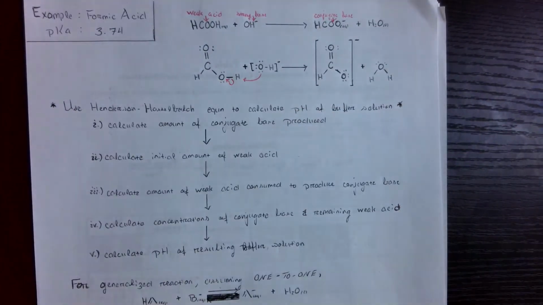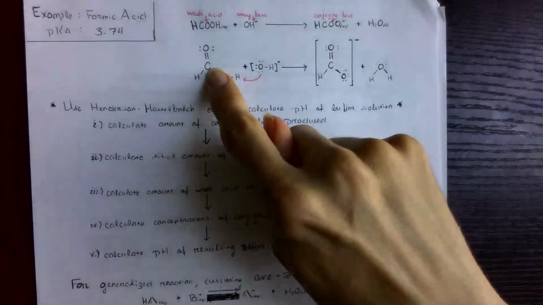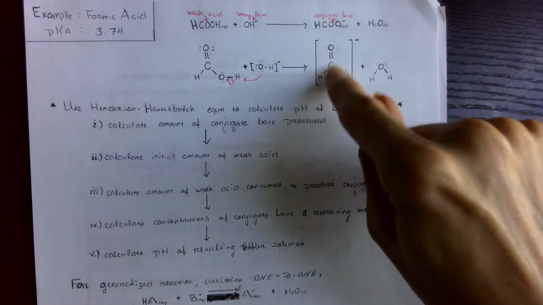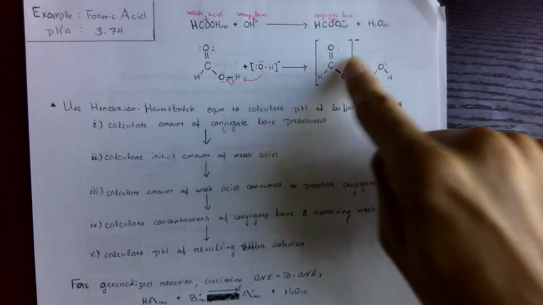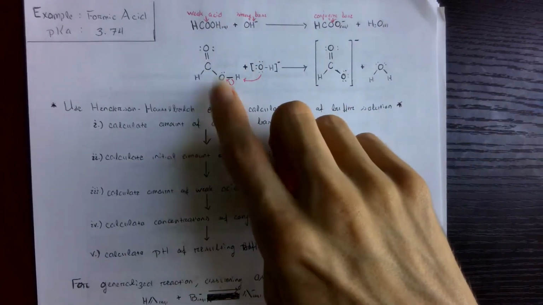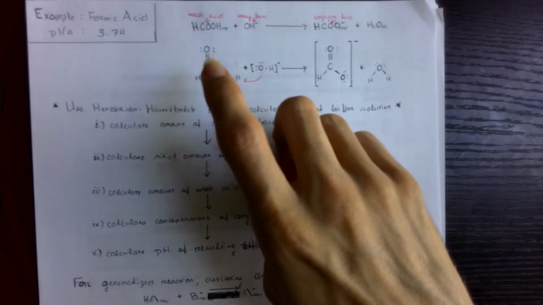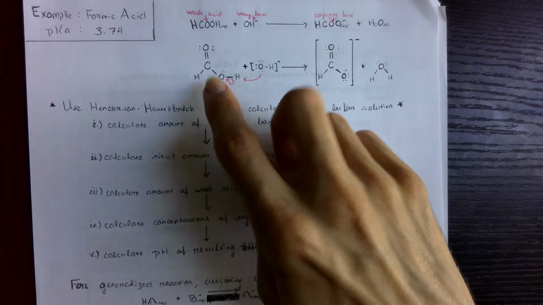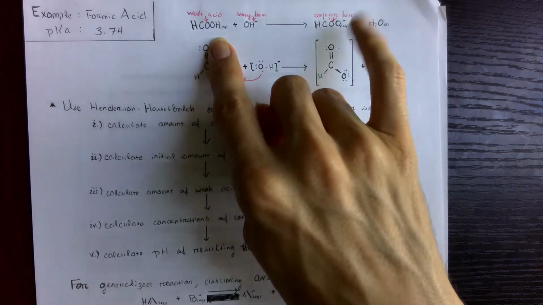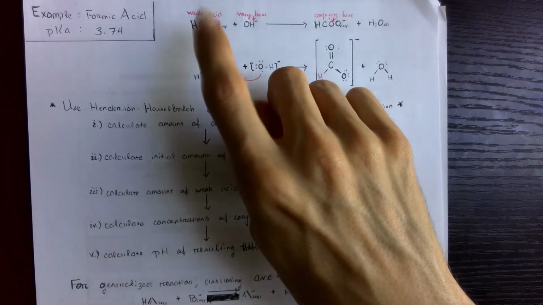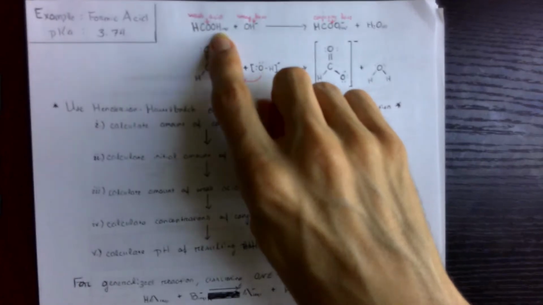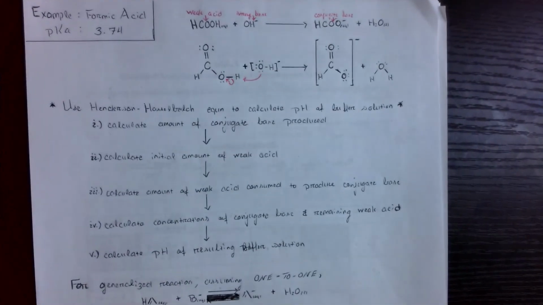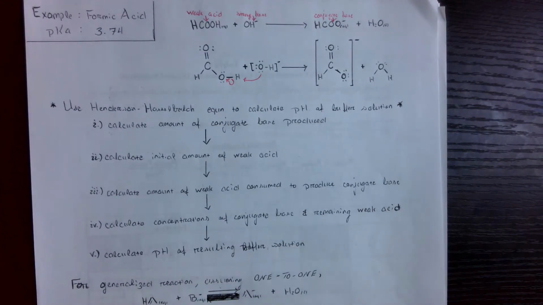The thing to understand about this is that you use up some of the weak acid in solution to make the conjugate base. So the weak acid concentration in your buffer solution is going to be less than when you started, because some of it gets used to make the conjugate base, so this concentration decreases as you make the buffer solution, and that introduces an extra step.